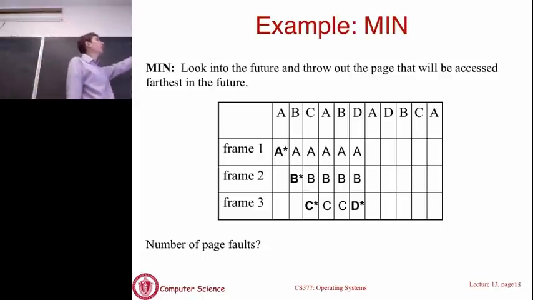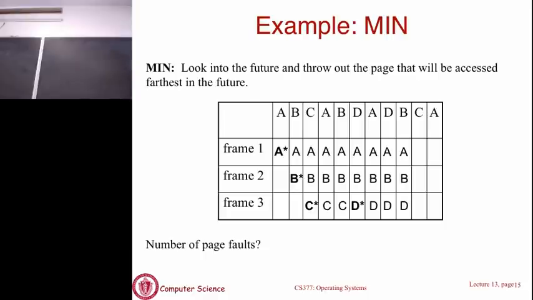And now we see that here, that's going to be good for us because now we're requesting A again, and in FIFO we threw that out, so we got a page fault. Here we're not getting a page fault because it's still there, so that stays. Now we request D, still there, no page fault. Request B, still there, no page fault. Now we request C again, that's another page fault.